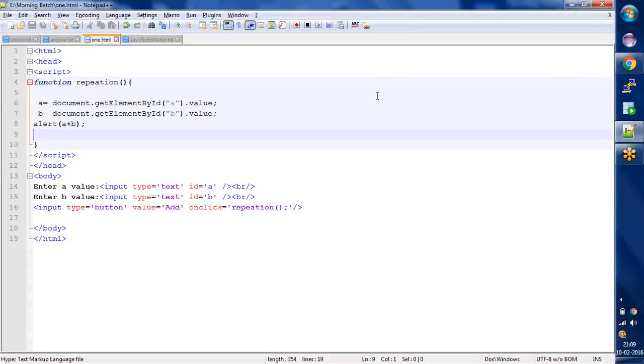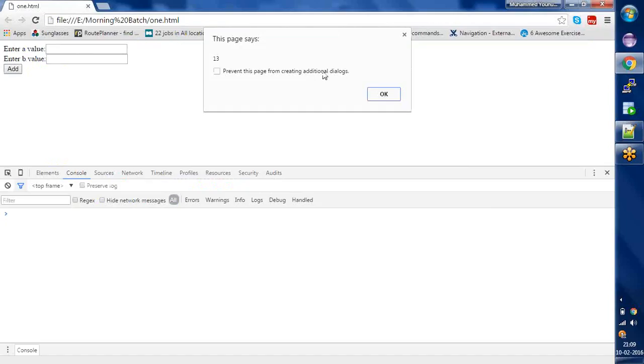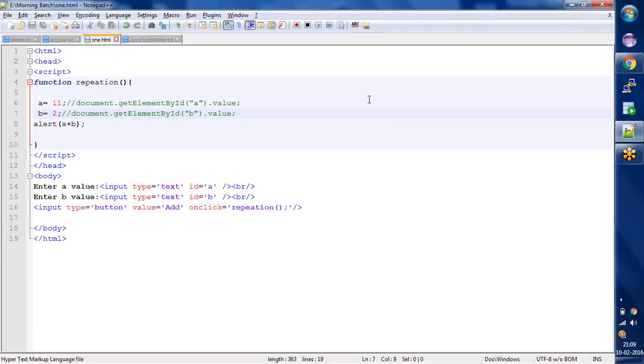Okay, let me go in this way. If I have 11 and 2, what will be the concatenated value then? 7 and 2, 13. So added value is working fine in this way. 11 and 2 is 13.